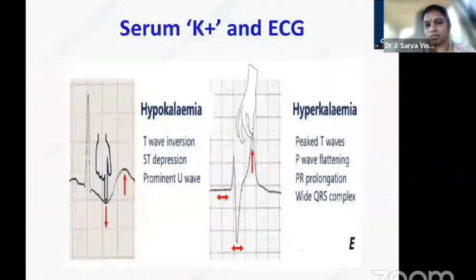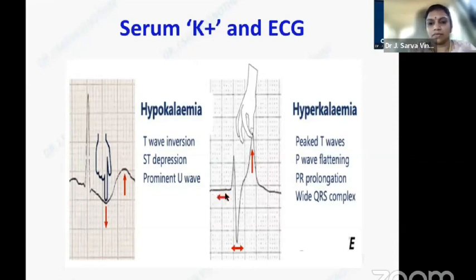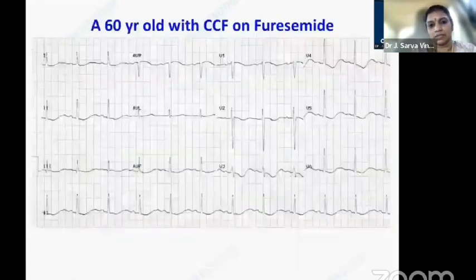And what about the relation between serum potassium and ECG? Hypokalemia, because it is a lower level, you can remember as hypokalemia depressing the ST segment. Hypokalemia will depress the ST segment, and cause T wave inversion and a prominent U wave. Hyperkalemia, because it indicates a rise in potassium level, will pinch up the ST segment. So you tend to have tall, tented, peaked T waves. And because of the pinching up, eventually you have QRS prolongation, flattening of the P waves and PR prolongation, and ultimately a sine wave pattern can arise.